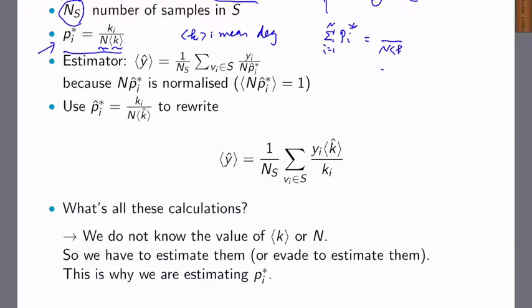So if you try to do this, we actually get this, right? And this is actually the case. By definition, this is N times its mean, so it's 1. Good. But crucially, we don't know N. This is the number of individuals. We know the sample size, the number of individuals in the sample, but we don't know the size of the whole population.